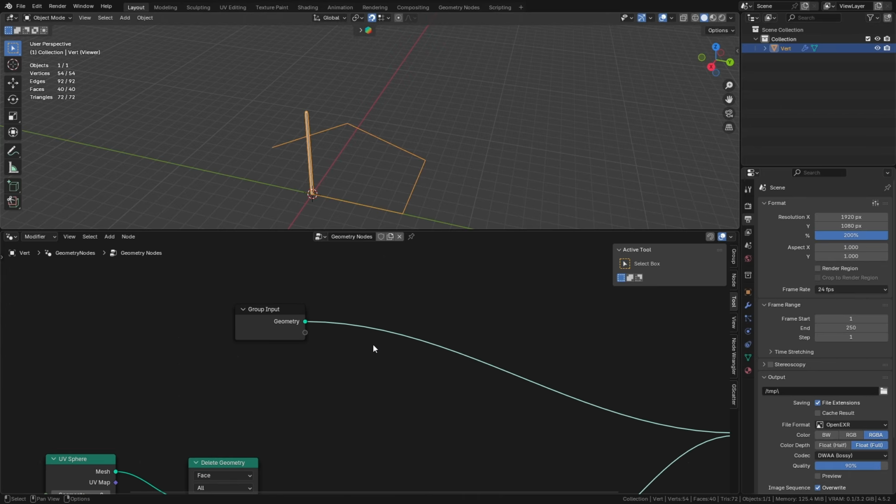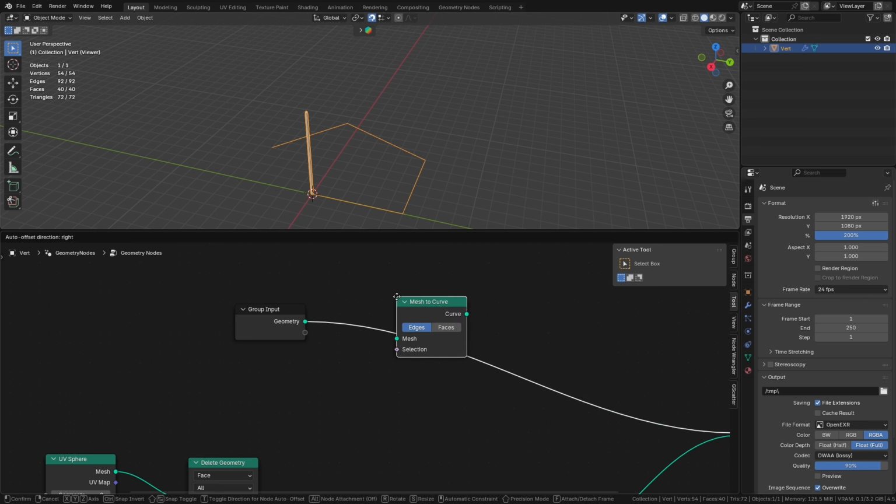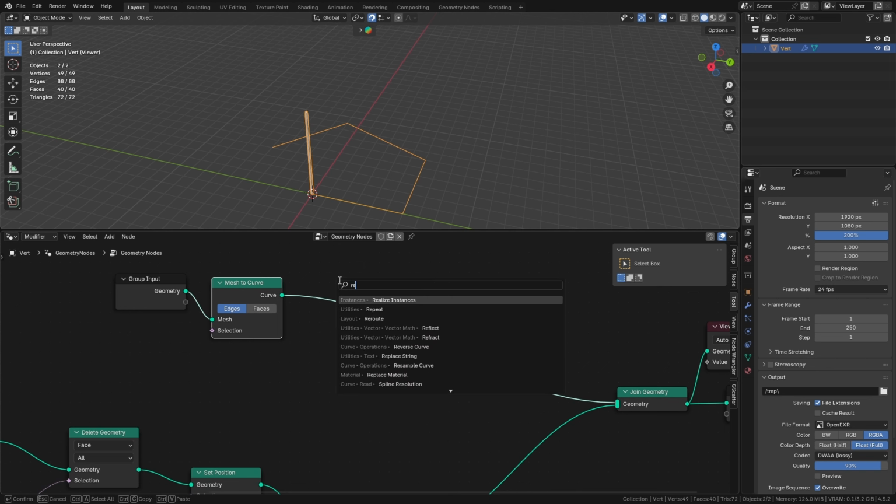So let's do that. For that, we have to convert this mesh edge to a curve, and we're gonna resample it.